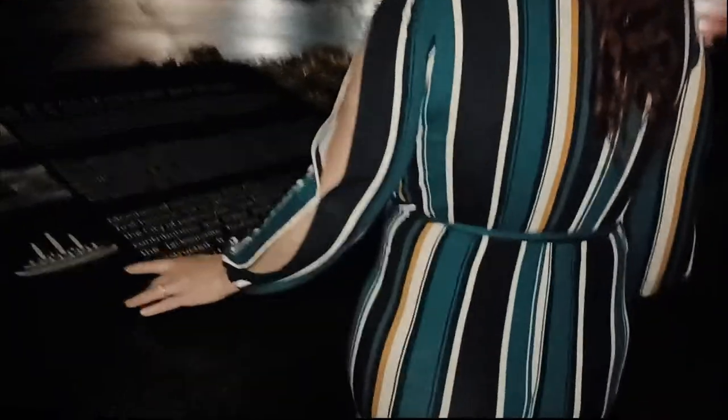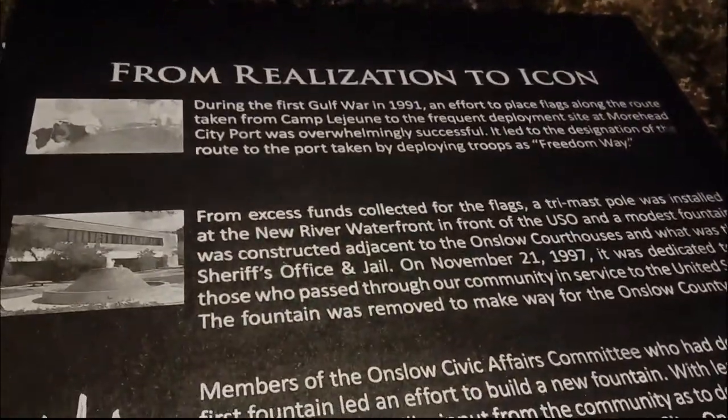So, a very interesting fact about the jets of the fountain. Some people probably don't even take the time to read that, but I thought it was important. Oh, okay, now I see that if you look inside, you can see the other jets in there that represent the different things that I spoke about. And there's other little realization, the icon, talking about the Gulf War. This is the fountain right here.